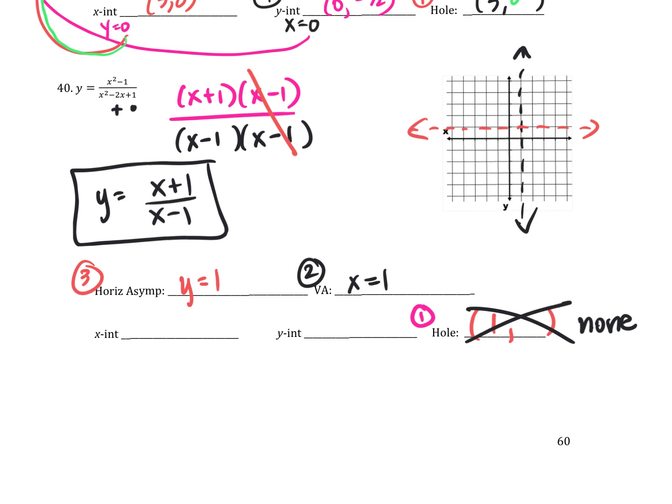Okay, y-intercept is just plugging in 0 for x. If x was 0, you guys, what would we get on top? 1 over -1 gets me -1. So I'd have the point 0, -1. And then lastly, that x-intercept is when y is 0. The shortcut is throwing your 0 right here and having it just equal to the numerator. You could put 0 equals this whole thing, but the first step, the x minus 1s are going to cancel. So we'd really just have 0 equals x plus 1. What's that x going to be? -1. So that x-intercept is going to be -1, 0.